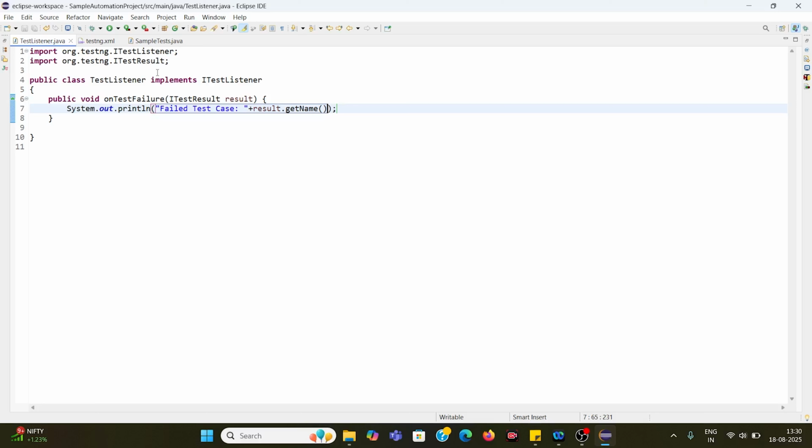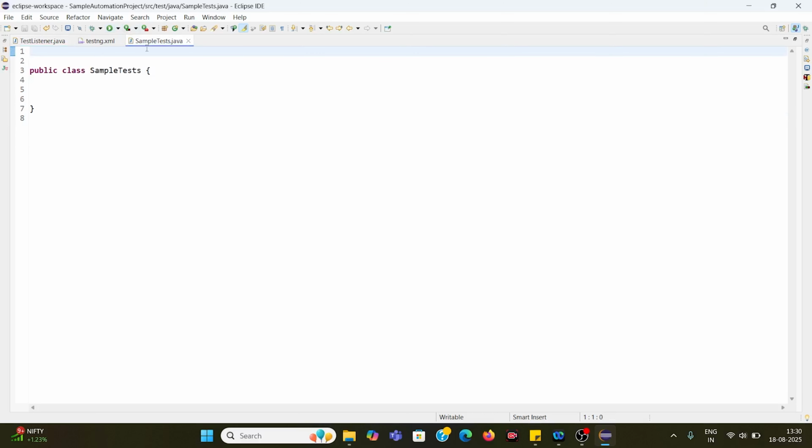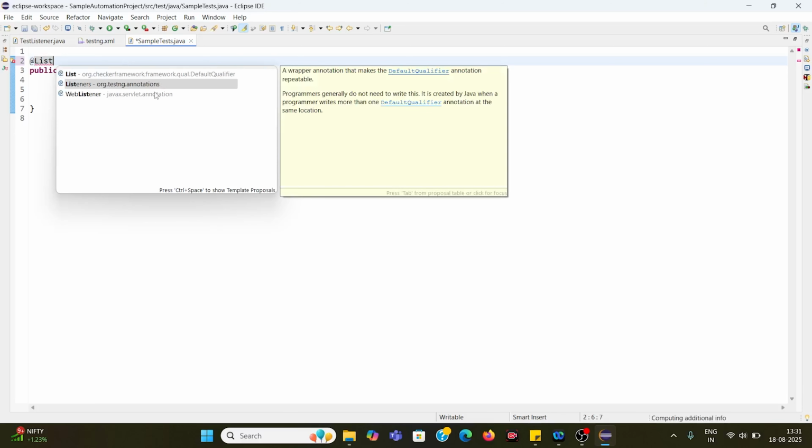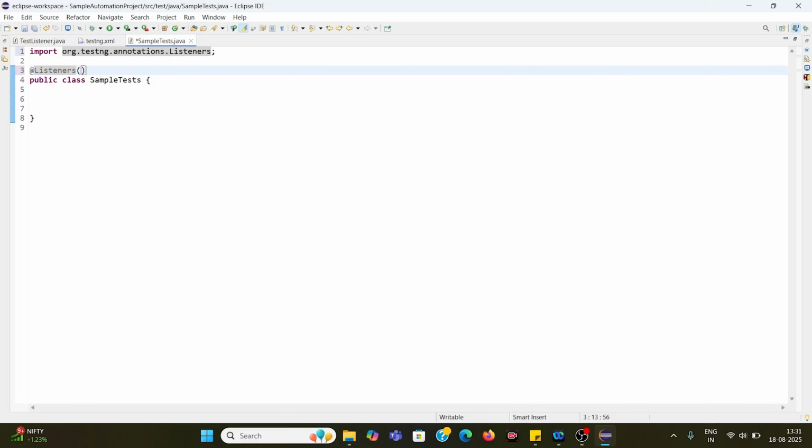Now let us create one more class, the SampleTests class, and in this class we will use the @Listeners annotation. @Listeners with TestListener.class, so this connects your test with the listener.